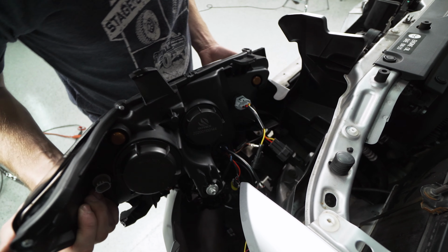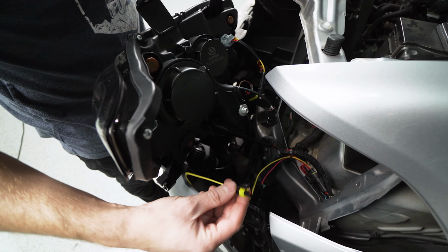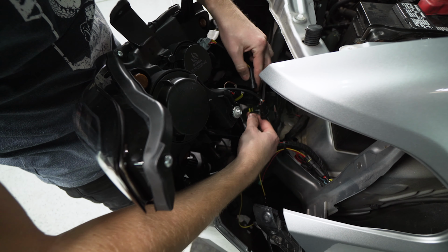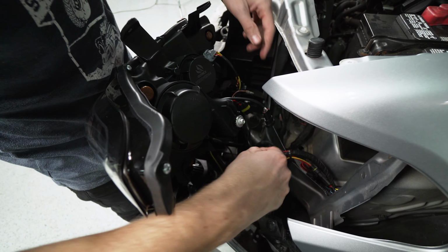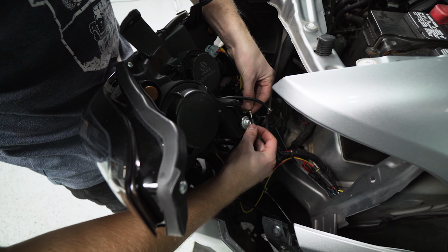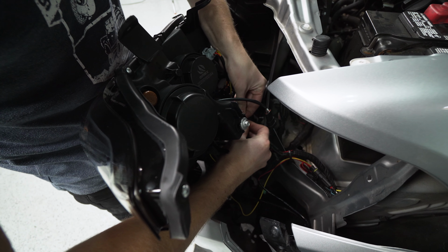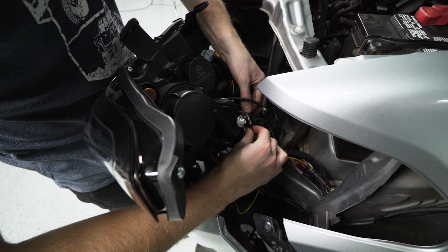Now I'm going to bring our new driver's side headlight into place, kind of prop it up here. So now I'm going to grab this first yellow wire from that new harness, and we're going to plug it into this little single port. Make sure it clicks. Then we can take the pink wire from that same harness, and the pink is going to go to this extra brown tab you'll see sticking out. There you go. And there should be a faint click when you feel those pop together.